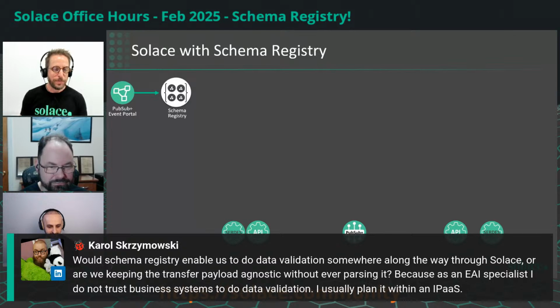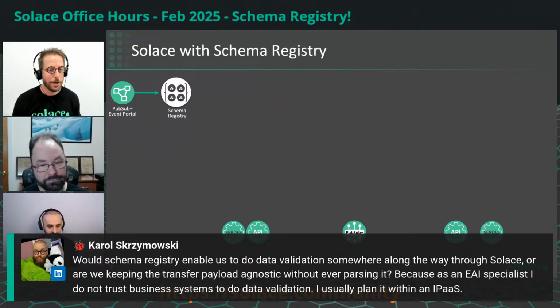It's quite long. Carol, would Schema Registry enable us to do data validation somewhere along the way through Solace, or are we keeping the transfer payload agnostic without ever parsing it? Because as an EAI specialist, I do not trust business systems that do data validation. I usually plan it within an iPaaS, an integration platform as a service. Any comment there?